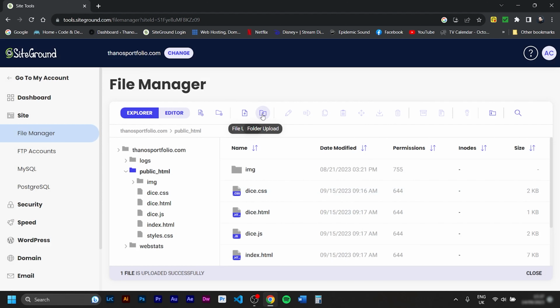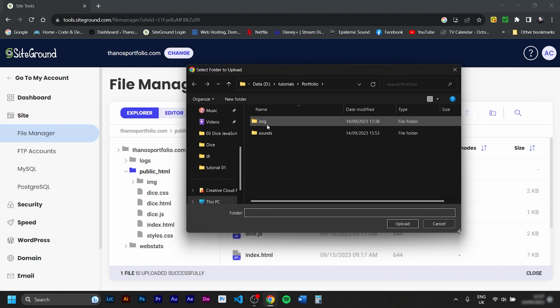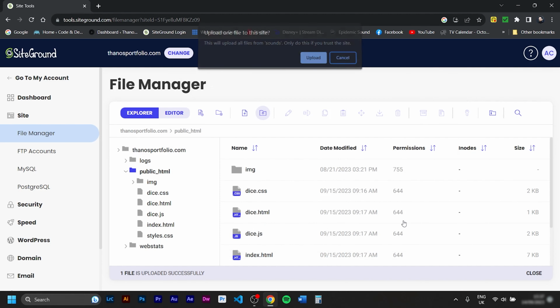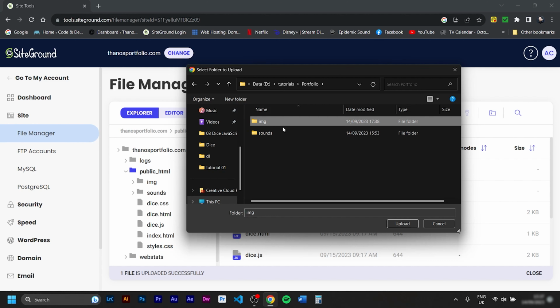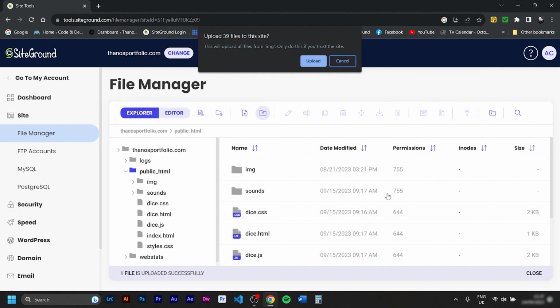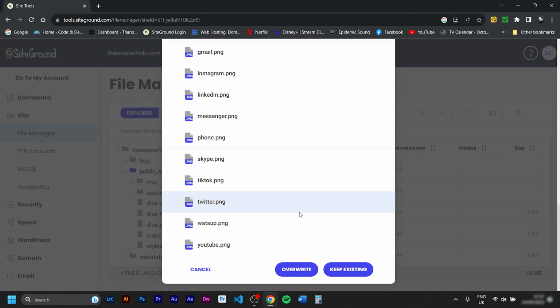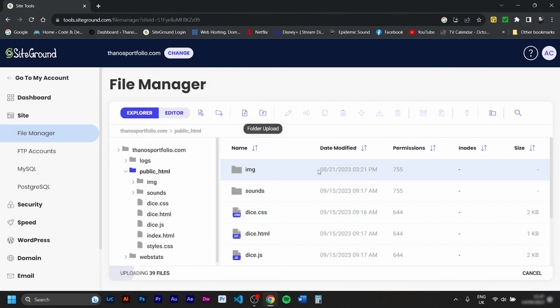And then we'll go upload folder. We can grab the sound folder and just upload it. Upload. Nice. And we can also grab the whole file of the images, press upload, and the existing files we can just press override. So we have all the images updated.